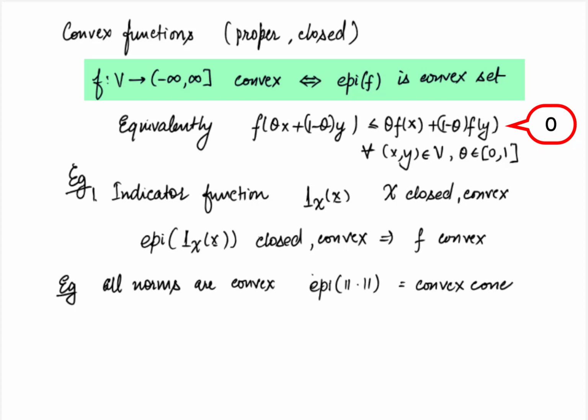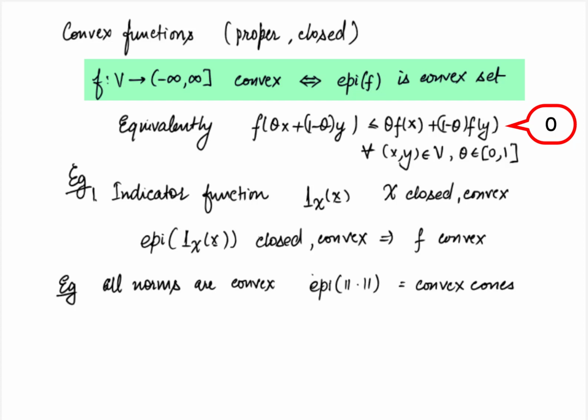Note that you can also verify that norm is convex from the zeroth order condition by using the triangle inequality and the homogeneity properties of the norm function. Please do verify that the zeroth order condition holds for any norm. As before, because semi-norm cones are also closed and convex, we can therefore conclude that semi-norms are also closed and convex. When dealing with continuous functions, there are more useful definitions that we can generally apply.